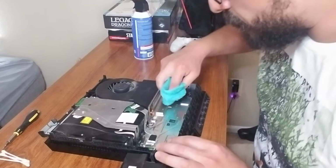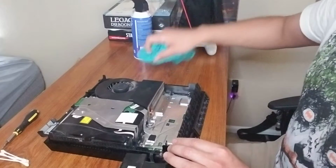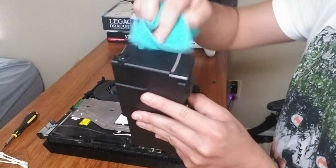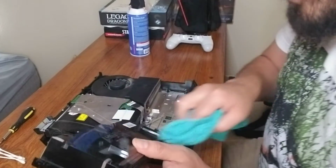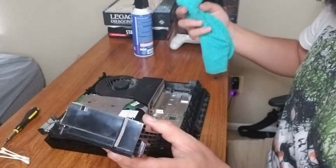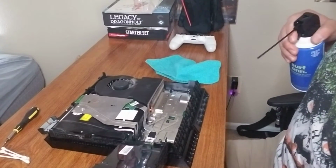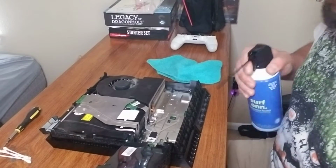Okay, so let's go in with our rag. Any dust that you see, go in there. Take off any dust that you see. You can see mine, even though I have been using it this week, and with Call of Duty Season 5 coming out, I have been putting in some serious playtime, you can just see the dust already. All right, so you want to go in here. Oh yeah, there's dust.